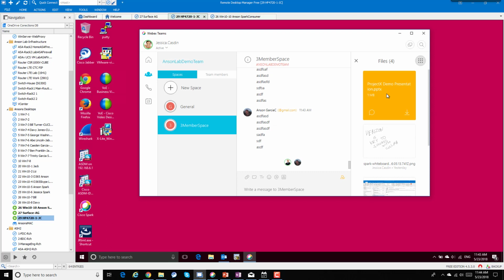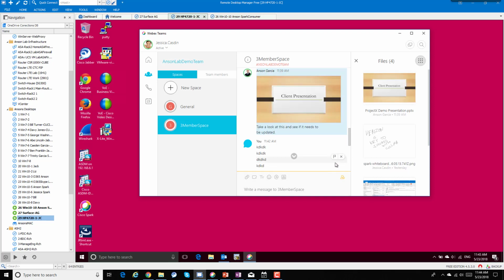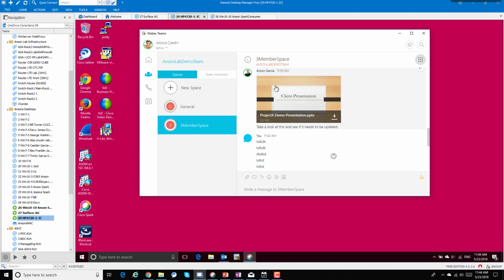What is it for? So she can see this little icon right here, that little balloon. She can click right on that, and that's going to take her right to the particular file when it was uploaded, and then she can take a look at what conversations were going on as part of that file, and also what Anson said as part of that file when he uploaded it. So this really clues you into the context of that particular file, what was going on.